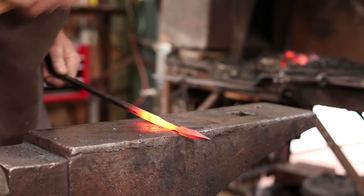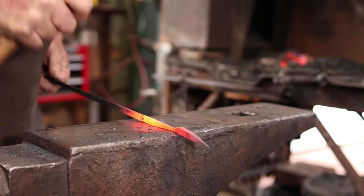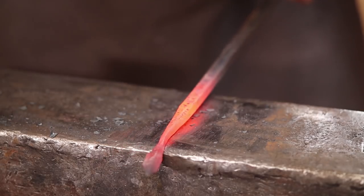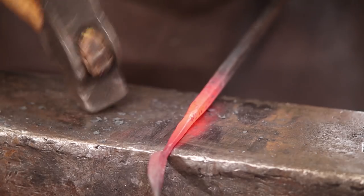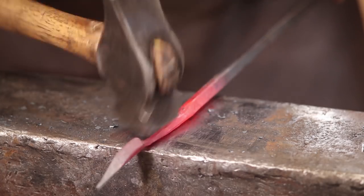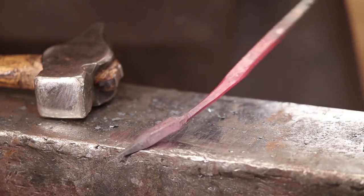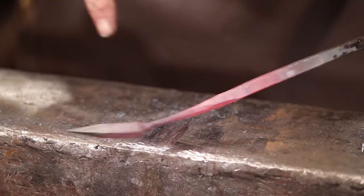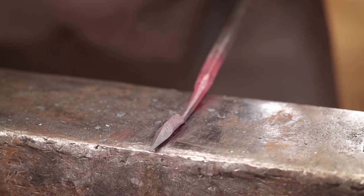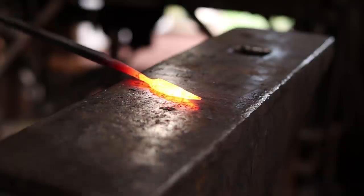I'll go ahead and round that up just a little for now. So there'll probably be some more work to be done with this before I cut the leaf off here, but yeah, it looks better. The next thing I want to do is go ahead and spread that leaf, and I'll turn the edge up so that my diamond is up and my spine that I've created with the leaf, or my single plane anyways, is down. So you start flattening it, then I'll go to the peen.